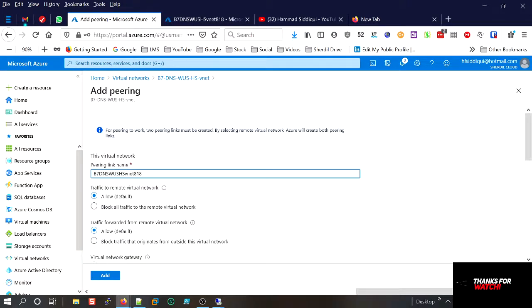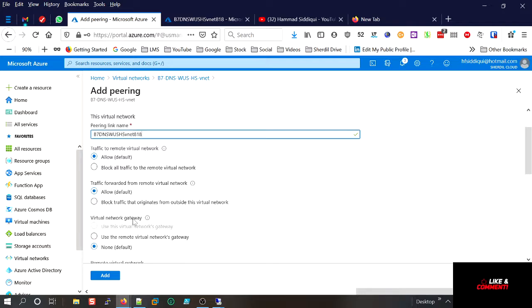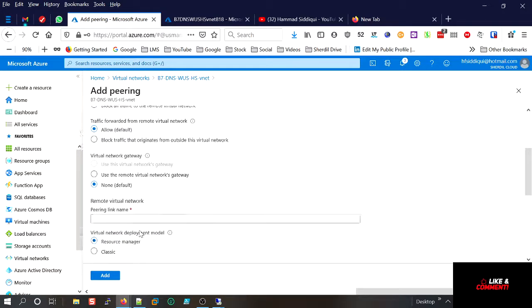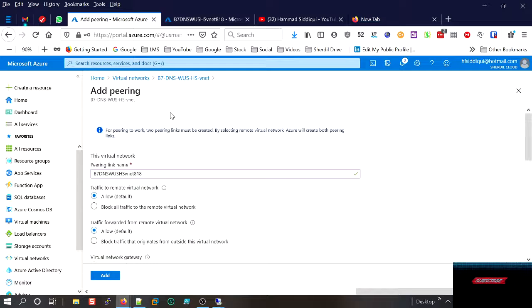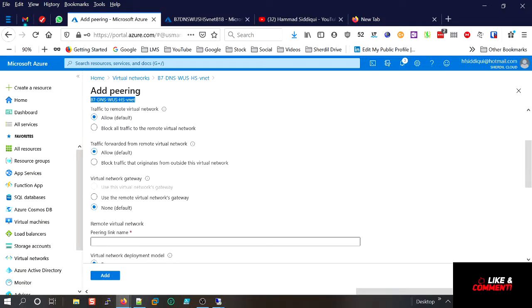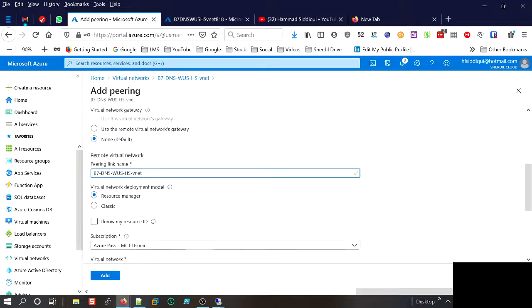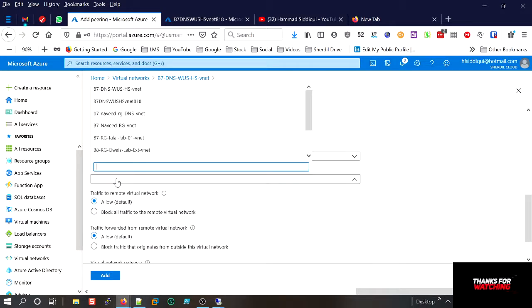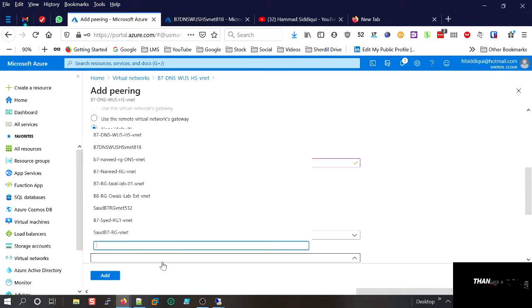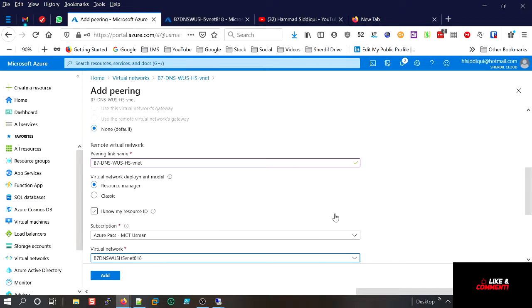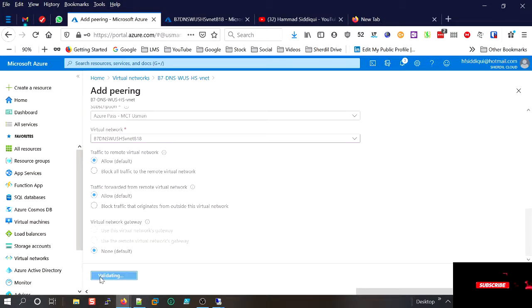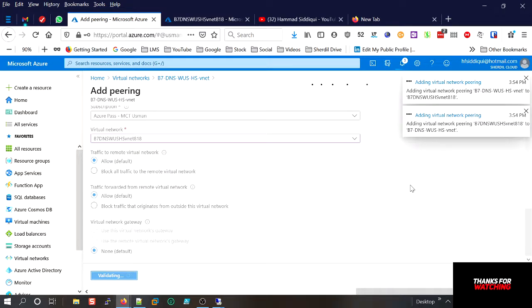What we're doing is pairing this VNet to this machine, and we'll make sure we allow all the traffic, no gateway. Pairing back, we'll just use this name to pair back. Click add. It is pairing those networks.